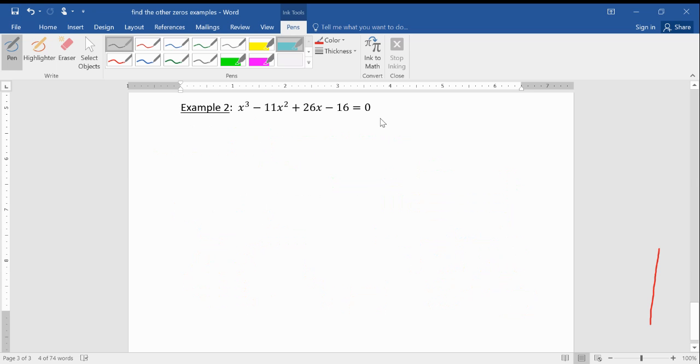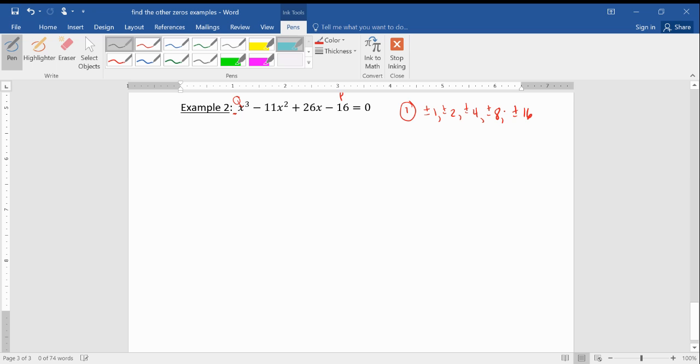All right, so we got one more problem here. So we're going to start doing the same thing we did on the other one. First thing we're going to do is list those possible zeros. So we got a Q of 1. Good deal. P is 16. All right, there are a lot of factors of 16, but we'll make it. So 1, 2, 4, 8, and 16.